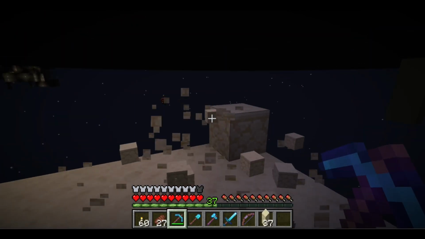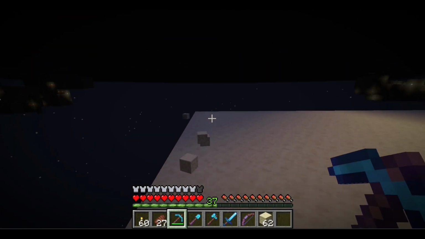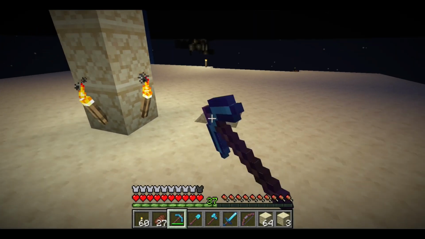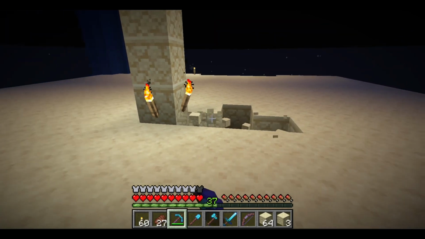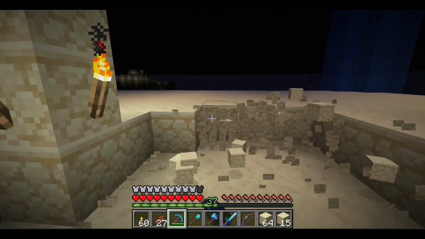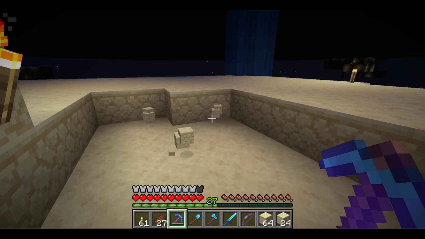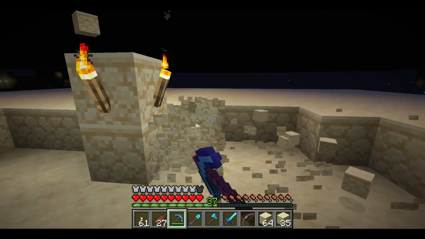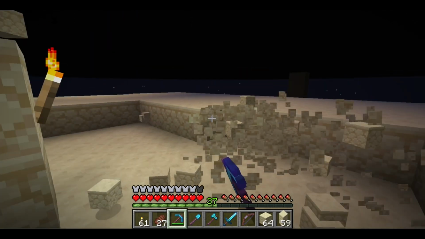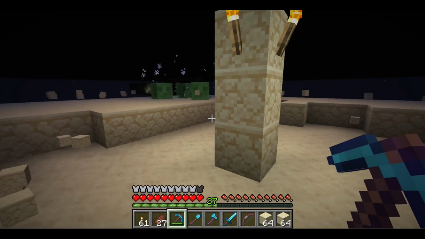So, but yeah, this column of sandstone goes down about 60 blocks. I'm about maybe halfway down, probably less than halfway down. But yeah, all the sandstone I could ever want, because I guess about 30 blocks down. Of course you can turn this into smooth sandstone, which is really nice. Looks just like, oh yeah.